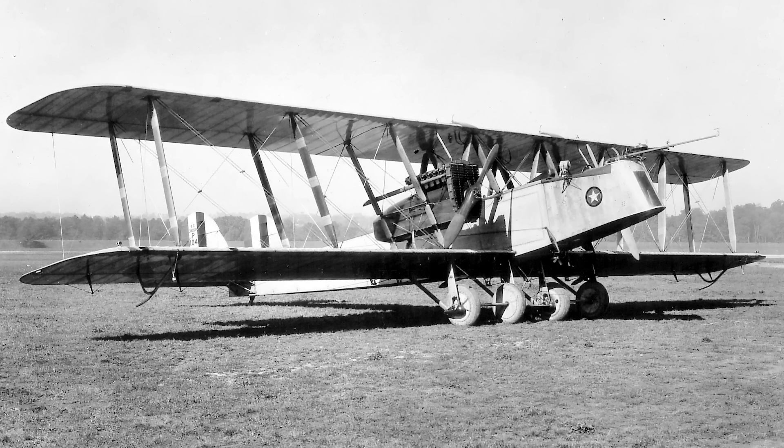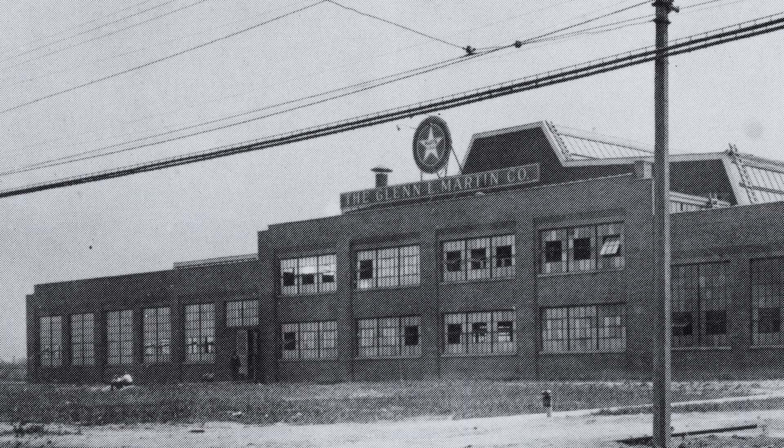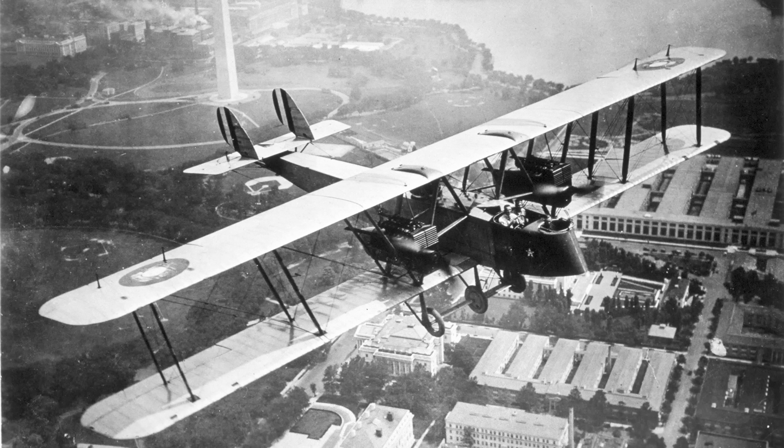The MB-1 and its various derivatives, though small in number, were considered a major success. Not only were they the first all-American-designed bomber, but they performed remarkably well for a first attempt at such a machine. Unfortunately, their success did not immediately translate into a flurry of further orders, owing to post-war budget cuts, and this put Martin in a bad spot. Considerable capital had been outlaid on the construction of the Cleveland factory, and the cost of producing the aircraft had increased by almost 50% of the original estimate, going from $50,000 per plane to just under $85,000.